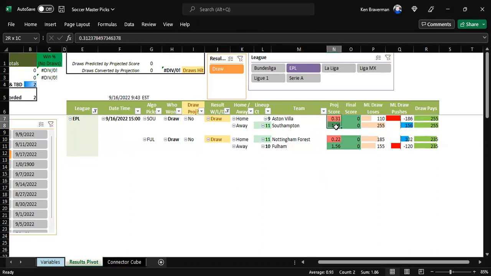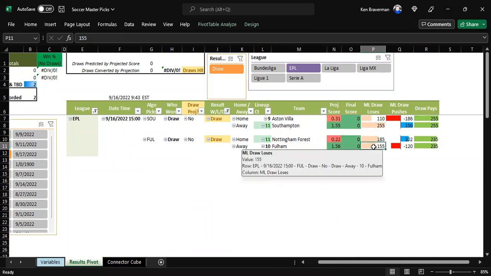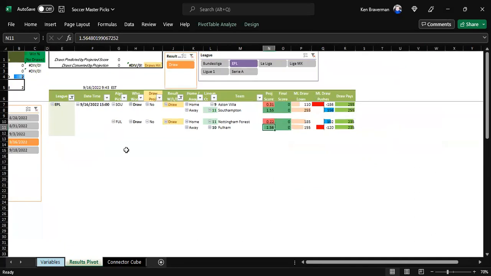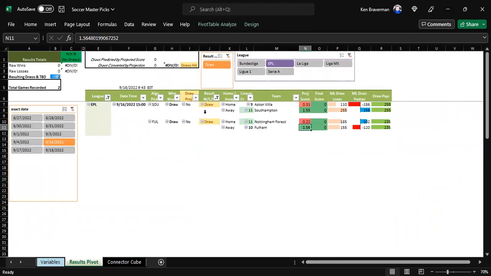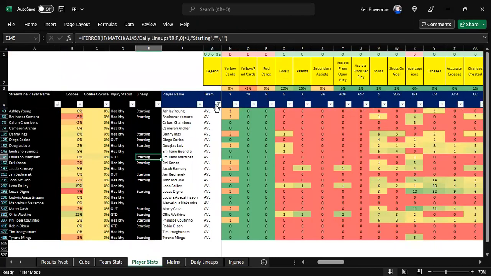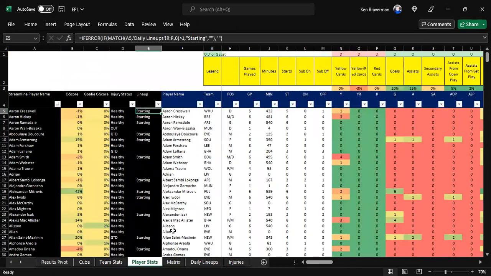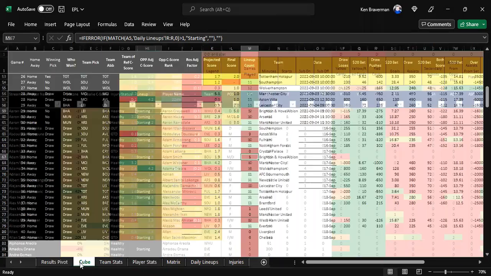All right, so now we have this, and these are the projections that we've got. So underdog Southampton, slight favorite Fulham, and it doesn't think these games will be draws, but that they're going to be low scores. Barely 2-0, barely 2-0 in both instances. All right, so that is the crux of how you update the lineups and the injury report. There are other areas you have to update, like the team stats and player stats at the end of the weekend. I'll do more extensive videos showing how you do that as well and any little inconsistencies that happen with that. But that's basically it.